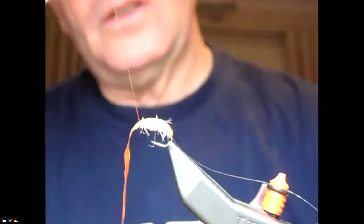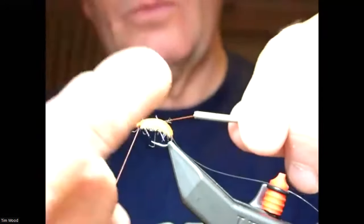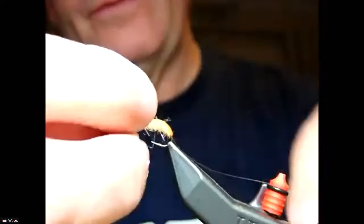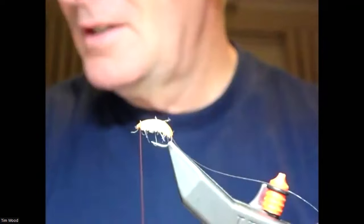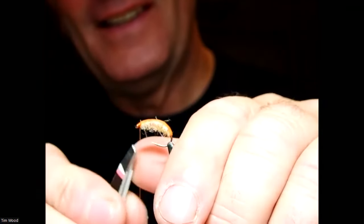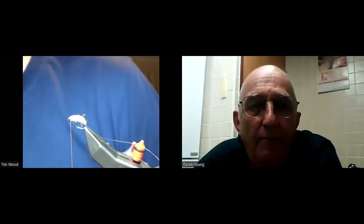And then one, two, three. And then just be careful. Cut it off. And then just do yourself a couple of whip finishes there. That's the first thing Derek taught me, was to whip finish with my hand. Remember that, Derek? I do, Tim.